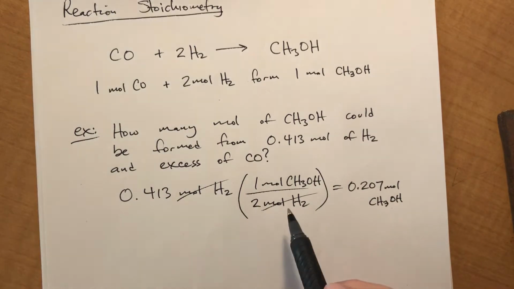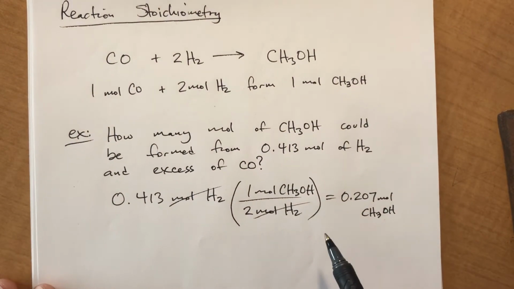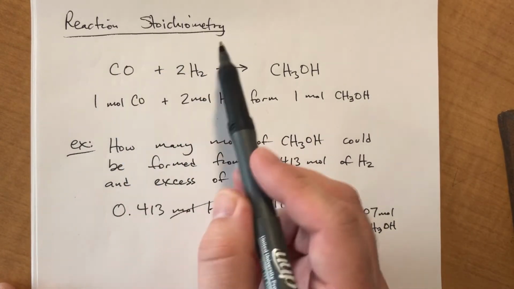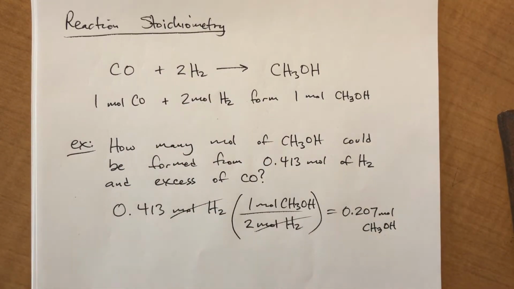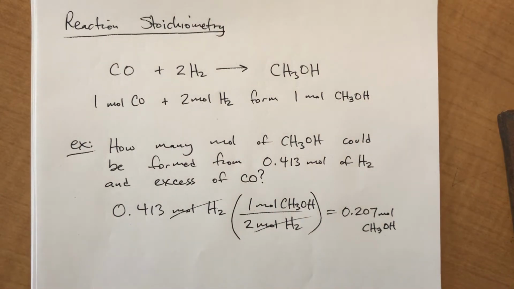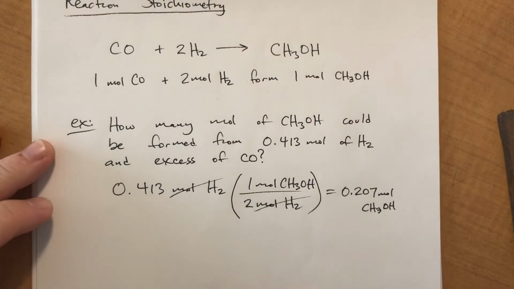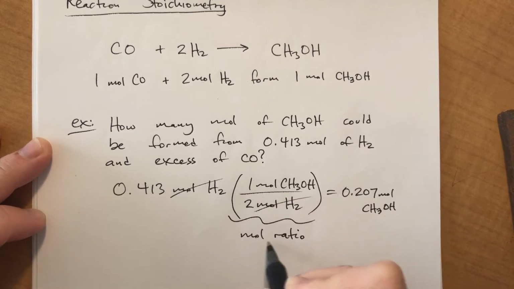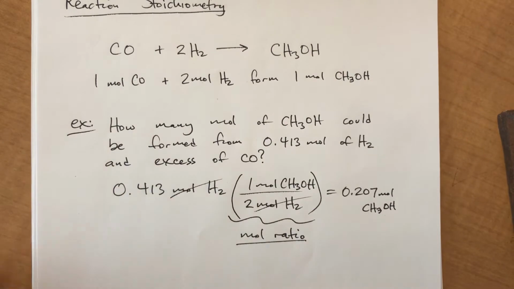This does mean, though, that you will need to have the balanced equation in order to do any of this stuff. That's also why these are called the stoichiometric coefficients in the front. It's based off the idea of stoichiometry, the balanced equation. The problem is, in the real world, we almost never do it this way. In the real world, we do everything based off grams. We measure out grams of stuff. We never have moles of things. So let's try another example where we have grams instead of moles. But the idea of a mole ratio based off the balanced equation is the main new concept here.